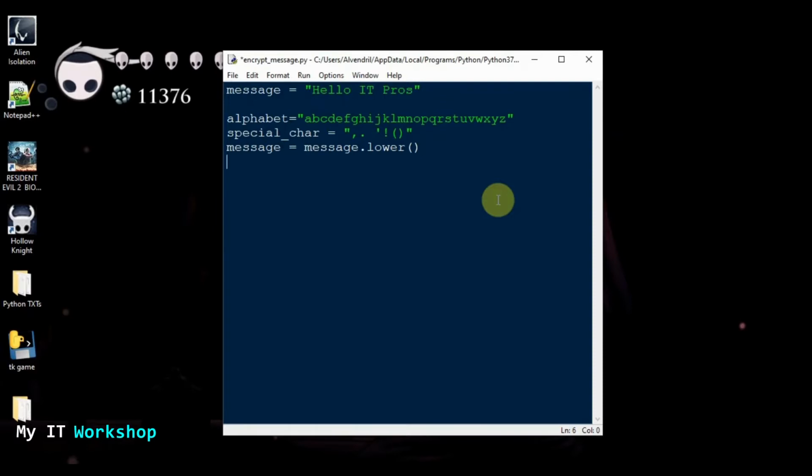Next we have the specials, then we have numbers, of course. Numbers is going to be from 0 to 9. And then we have the variable I'm going to call add, or maybe you could call it encrypt. This is the one that's going to define how many spaces we're going to move the letters. We're going to try with 1 first. We can change the value of this variable, of course.